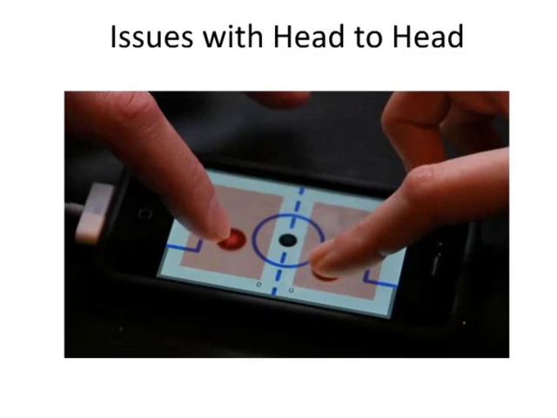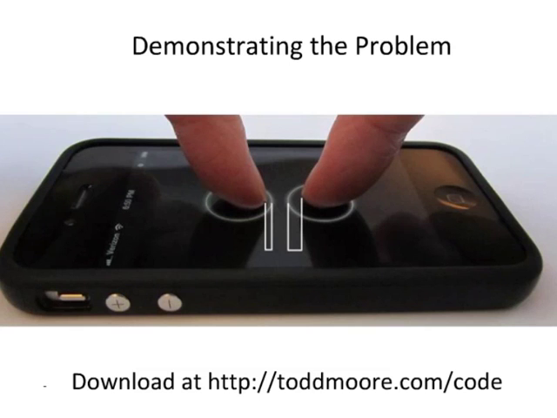I was a little confused by this, and I actually wrote a program to explore this interesting problem. You can download the code at toddmoore.com/code. It's a neat little app that will just draw circles around whatever touch points you put on your iOS device. It works on both the iPad and the iPhone. Wherever it registers a touch, you're going to see circles being drawn. And in case you didn't know, you can have up to 5 touch points on the iPhone and up to 11 on the iPad. So that is a good little app to demonstrate this problem.